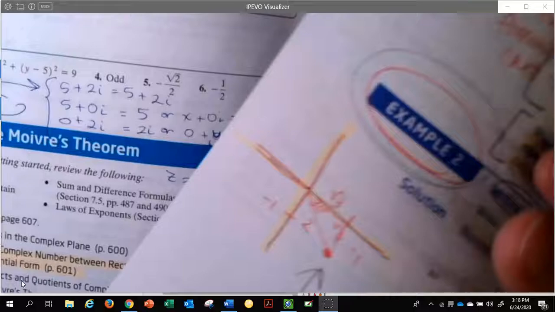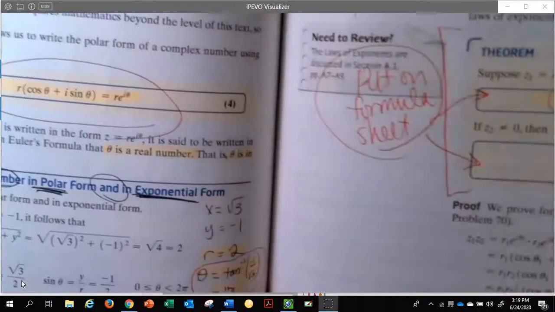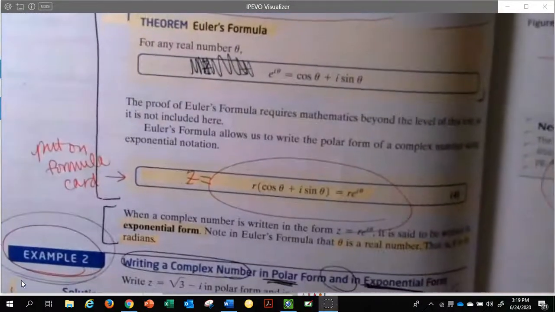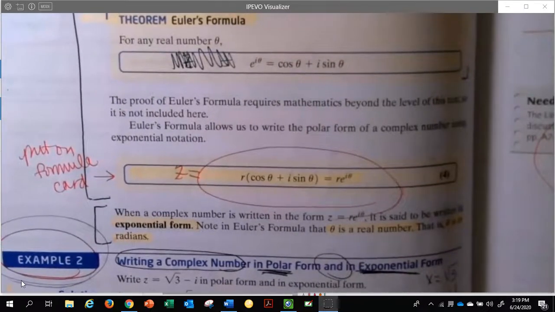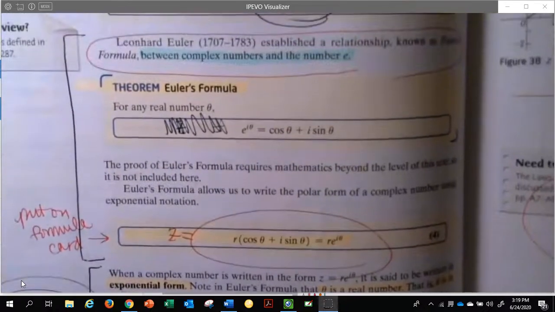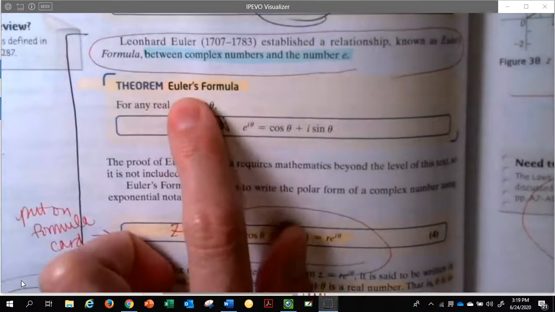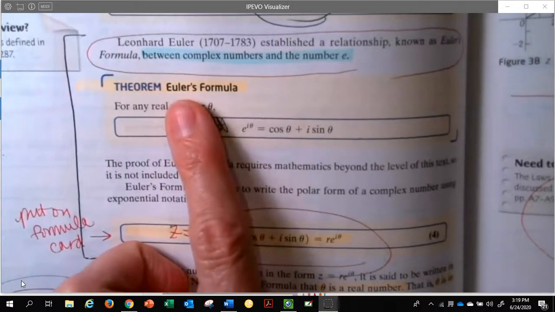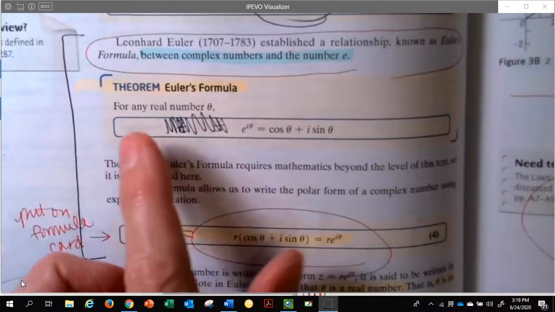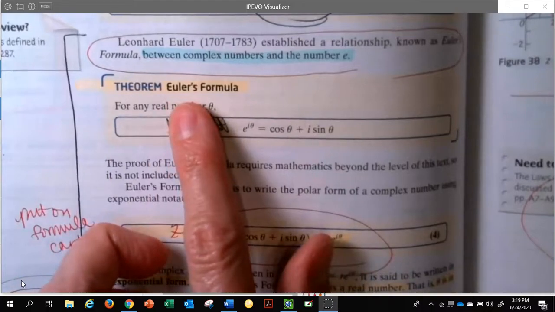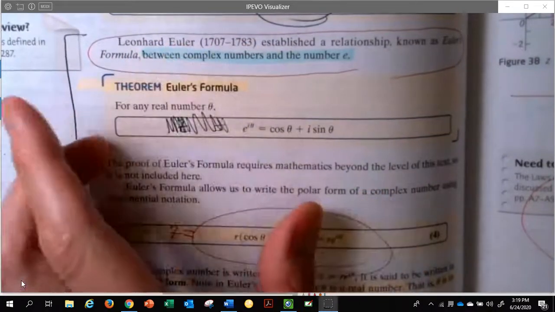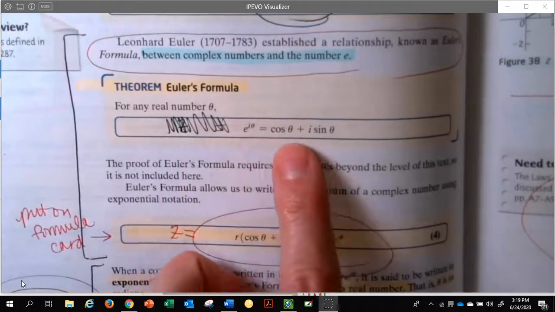Remember, all I wanted to do with this video was just hit some highlights at the front of this section. And so another one of the highlights, it's not on his videos. And so right here, you see this word, and if you live anywhere in the Houston area, this one's going to be easy to pronounce because we used to have the Houston Oilers, and that's how you say his name, Euler. And so Euler is, and you see information about him, Leonhard Euler, and he has a formula.